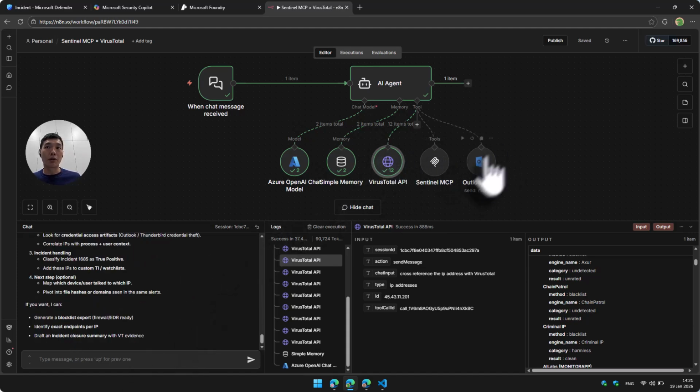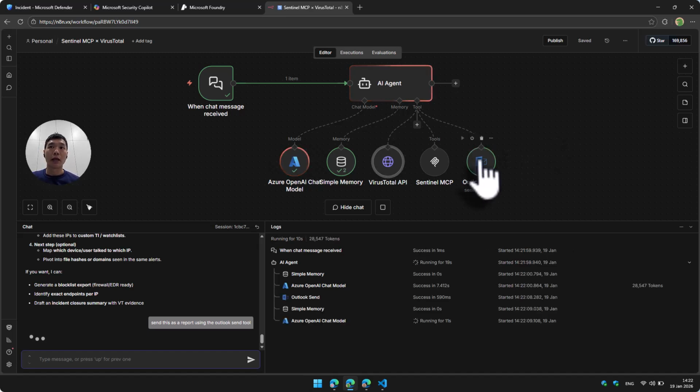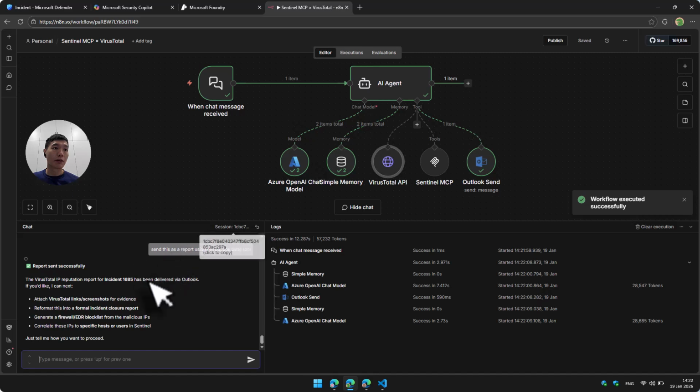Being a third-party framework, of course, we can integrate with Outlook as well. So let's say I want to send this as a report using the Outlook send tool. You can see the Outlook send has already been run, formulated and sent the report.